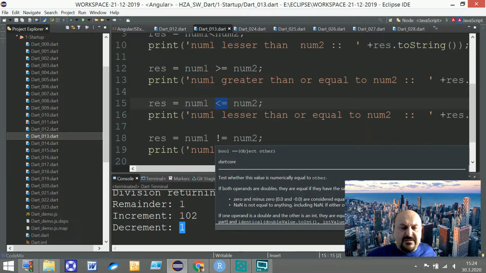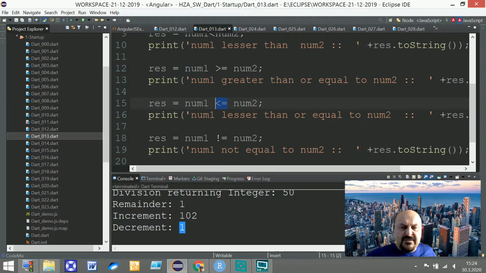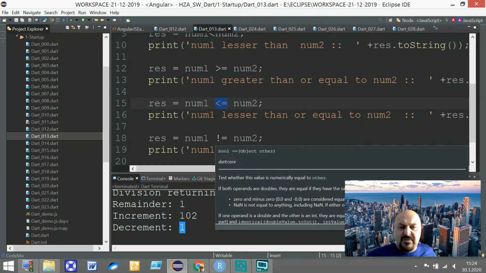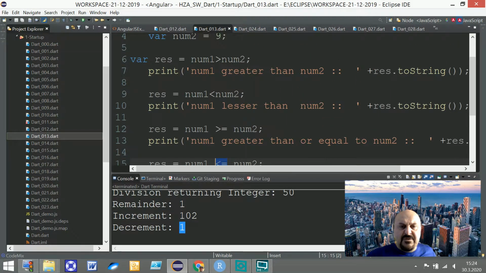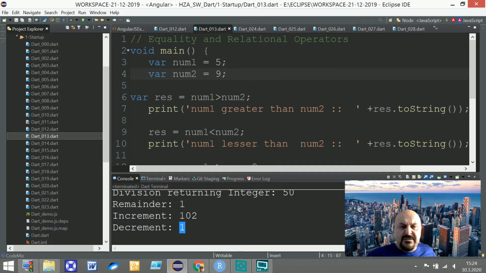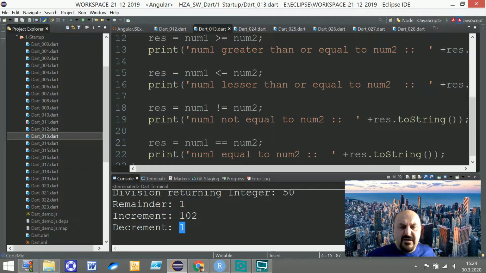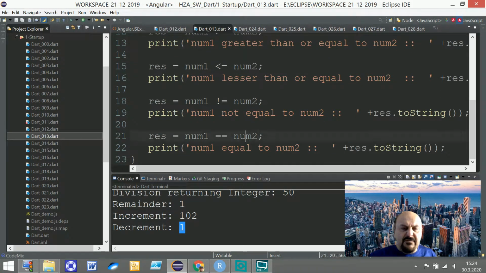Okay, that can be translated such as if number 1 does not equal number 2, then as a result this expression, in fact, will be true, because this one and that one do not equal each other. So as a result, this expression gives a true result, and this is going to give a false result.